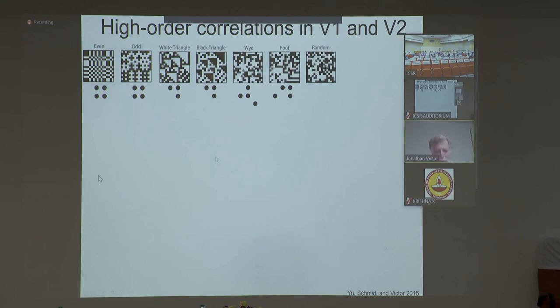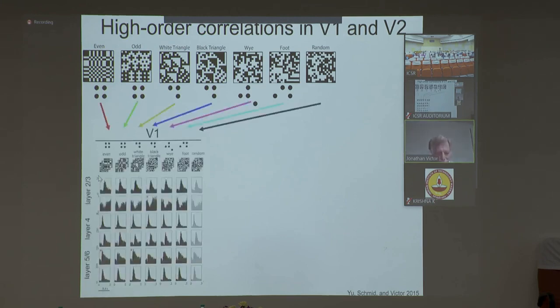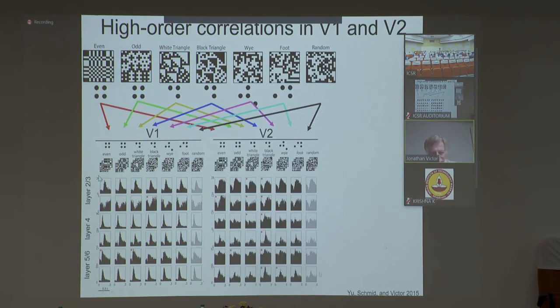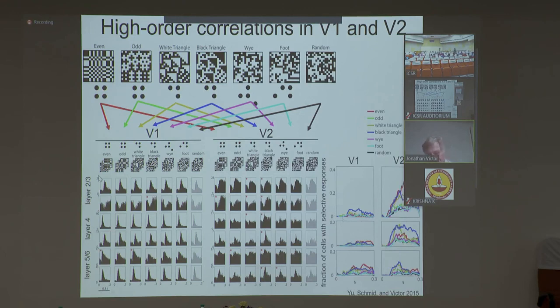And now we can ask whether neurons do it. So in V1, we recorded responses from a bunch of neurons, and very few of them distinguish between these different kinds of patterns. In V2, we found lots of neurons that selectively responded to one of these kinds of spatial patterns compared to the others. Summarizing the data, we can look at selectivity as a function of time, again emphasizing the dynamics. V2, especially in the intrinsic layers, showed dramatic responses, but the responses weren't totally absent in V1 either. So V2 just builds on the same thing that V1 already has.